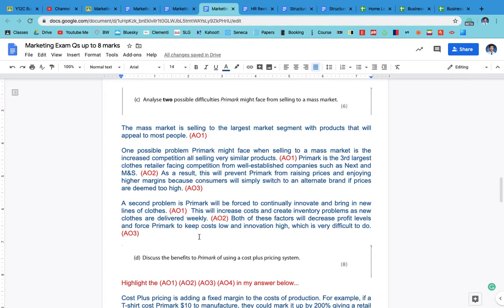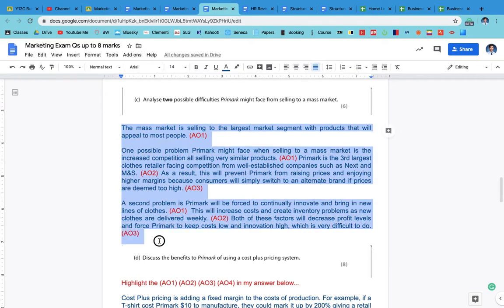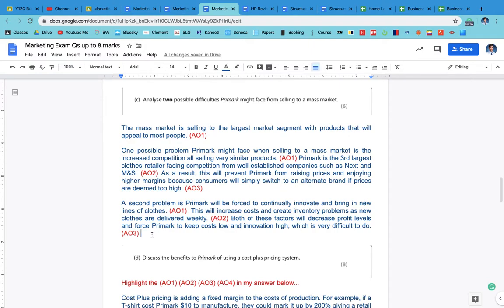Okay, and then I've highlighted where I'm showing knowledge, where I'm showing application, and then where I'm showing analysis. I'm not going to read that out to you, that would take too long, but please read through this entire thing. Notice what I'm saying AO1 is, what I'm saying AO2 is, and what I'm saying AO3 is. I know we have done this type of task many, many times, but I really want people to work on their exam technique. It was still a bit ropey in the mock. And I think reading sample answers and pretty perfect answers is the way to practice and copy how you need to be writing.